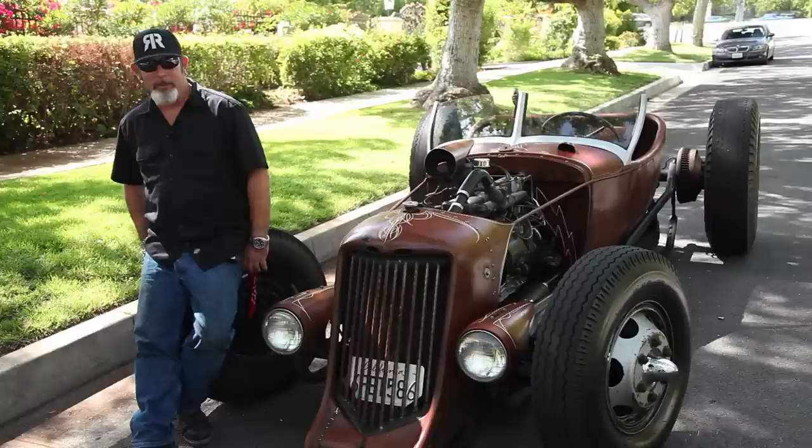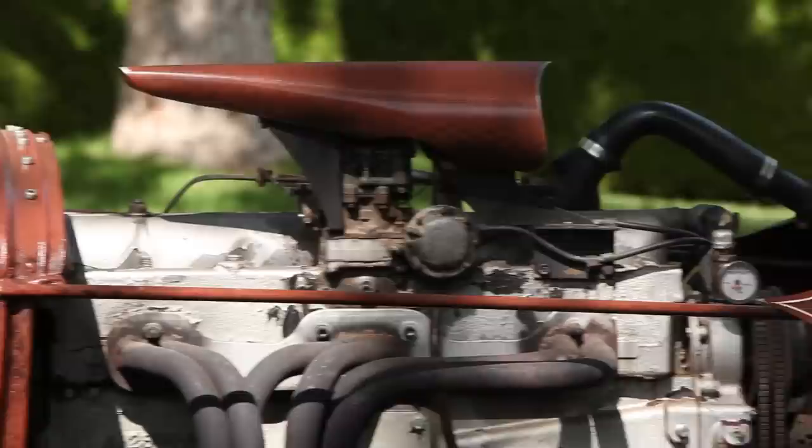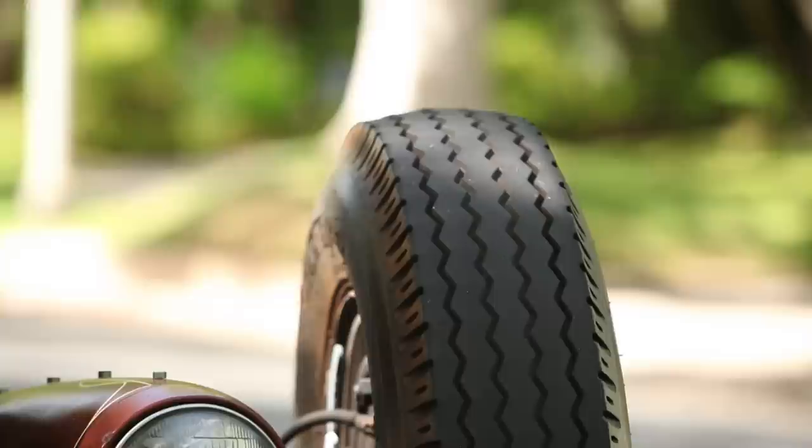What we have here is a 1931 Ford with a 1952 Diamond Rio tractor motor. The motor, the trans, and the rear tires are all from a 1951 White's water truck, which is old farm equipment. The motor has 275 horsepower with right around 1,640 foot-pounds of torque. The frame rails are light poles from the city of Hollywood.